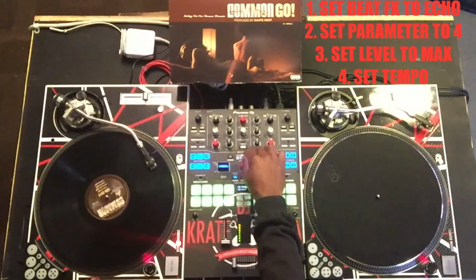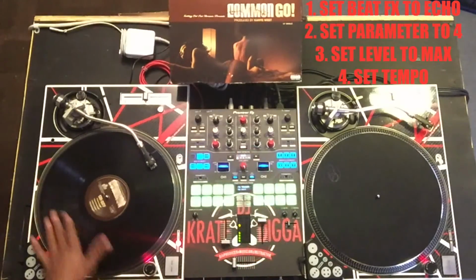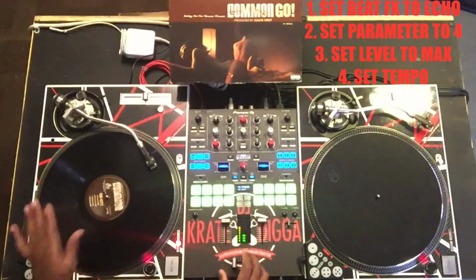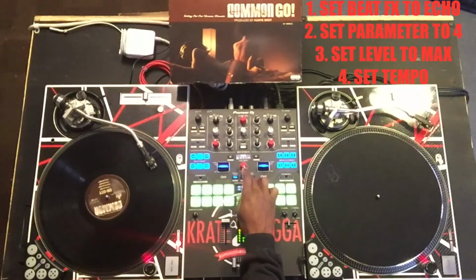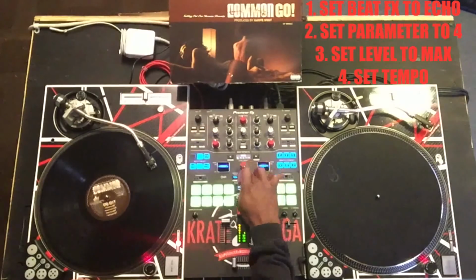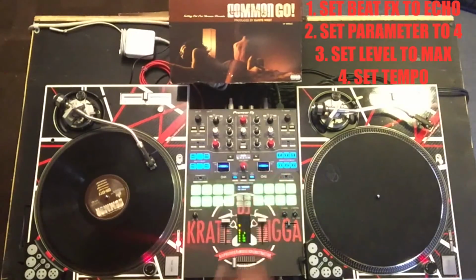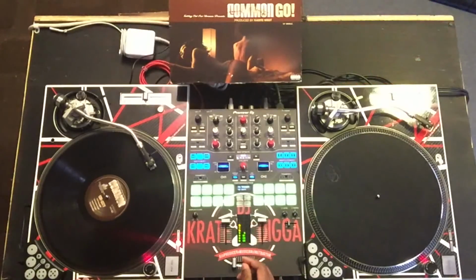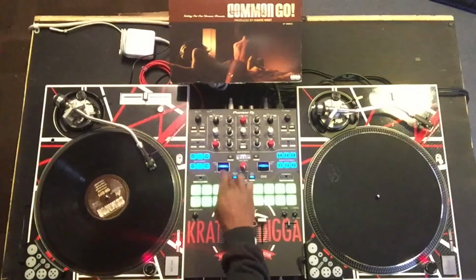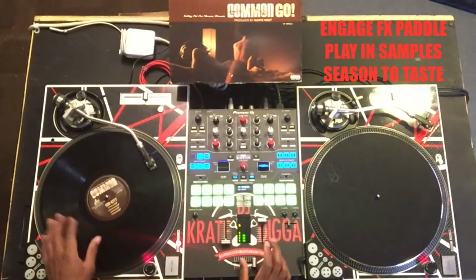I got echo set to 4, echo on, level max, set my tempo, 1, 2, 3, 4. So it's saying about 89 BPM. And we're going to do this on the fly the same way as if we was in the mix right now. 1, 2, 3, 4.